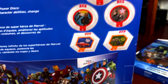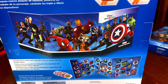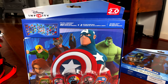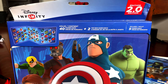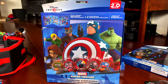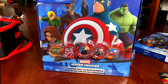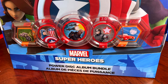If you guys want to know what is what, please go back to the first video that I made explaining how all this actually works when it comes to the mechanics. One thing that I don't like about these albums that they've been bringing out for the first edition, the second edition, is that it's a shame that they do not complete each other. Meaning that it's all crisscross. You can have different album bundles, but then they have the same power discs that you have to put in there, if you know what I mean. So it's not that they complete each other, but more like all over the place.